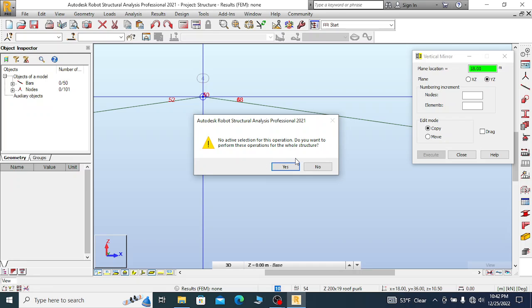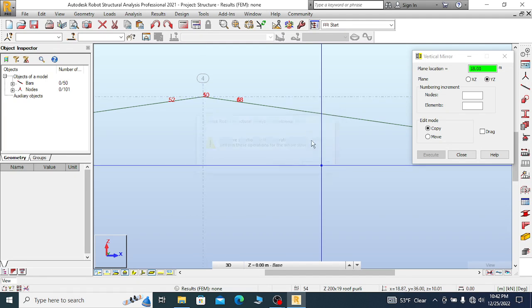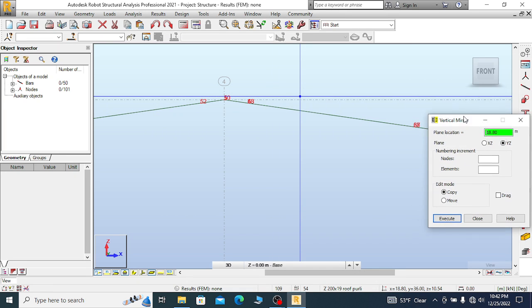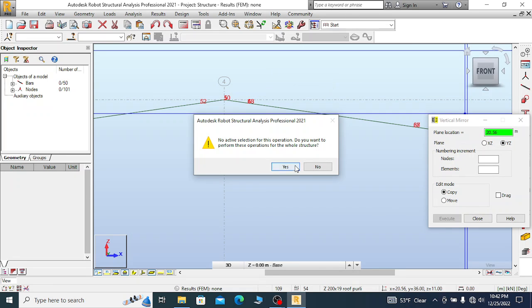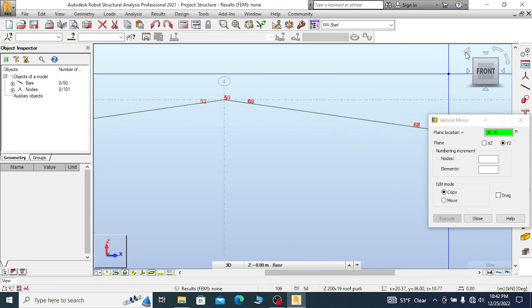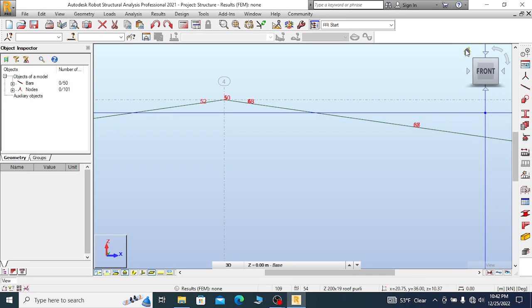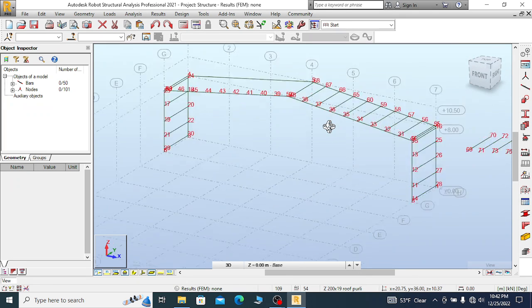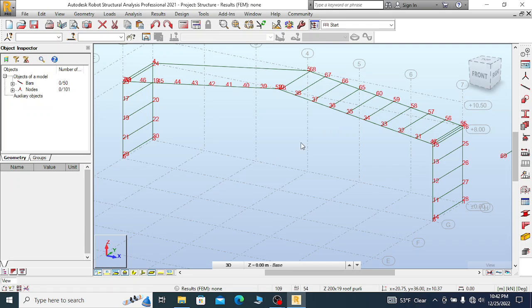After selection of this operation, do you want to perform the operation for door structure? No. Okay, close this one.